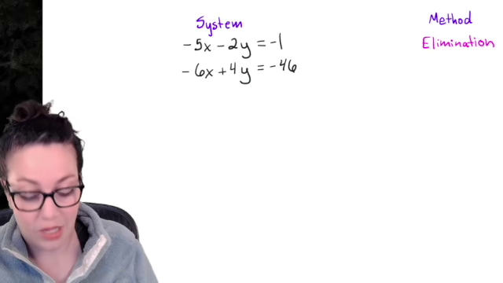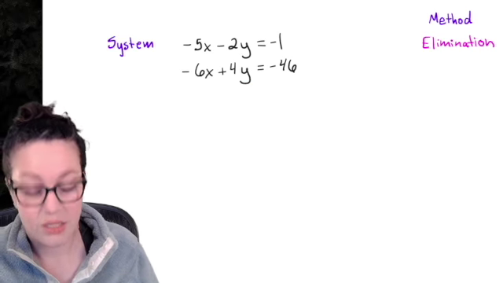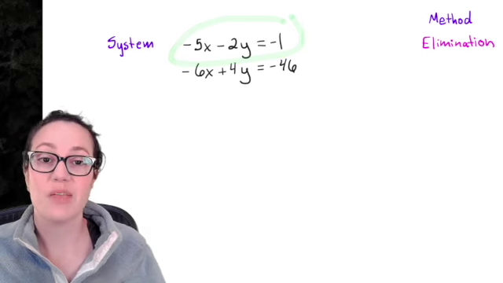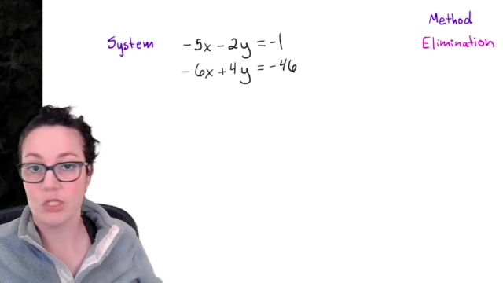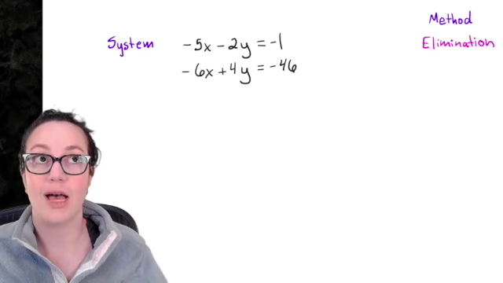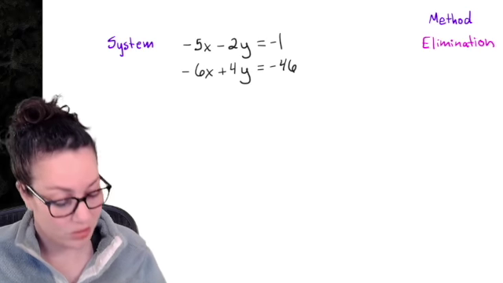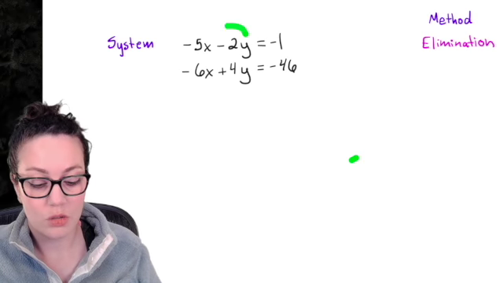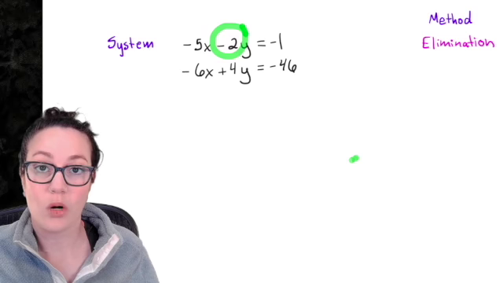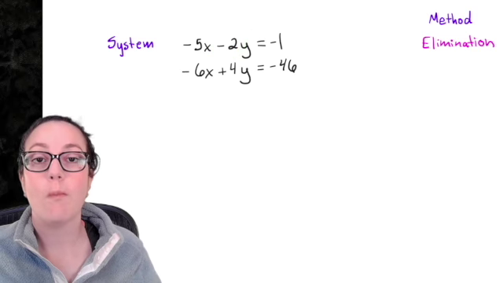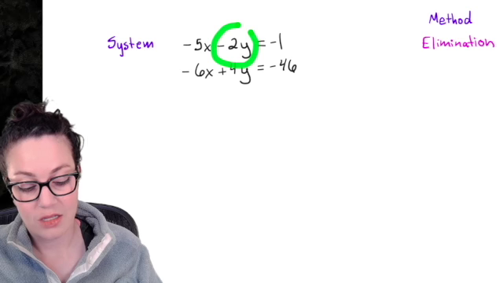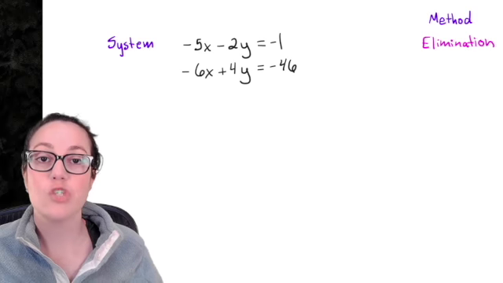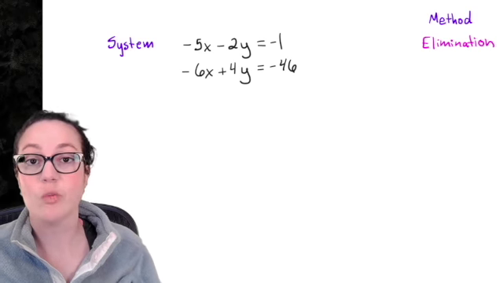So let's do that. Let's adjust our first equation by doing the same thing on both sides of the equal sign, right? As long as we keep it balanced, we can rewrite our equations. So to get from -2 to -4, I would need to multiply this by 2. I need to double it. But I can't just multiply that term by 2. I have to multiply every term by 2.